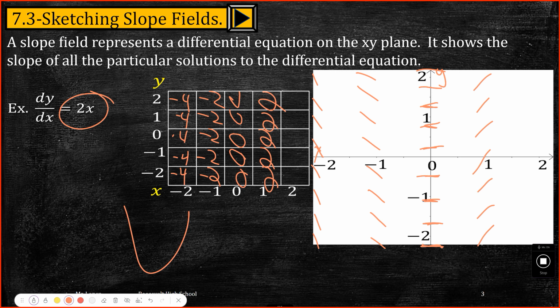At 2 is what? 4. So it makes sense what it is. And if it says, like, what is the particular solution, say the particular solution at 0, 0, well, it would be what? It would just be y plus x squared, no? So at 0, 0, it will be... makes sense, no? And then it's all of them, no?